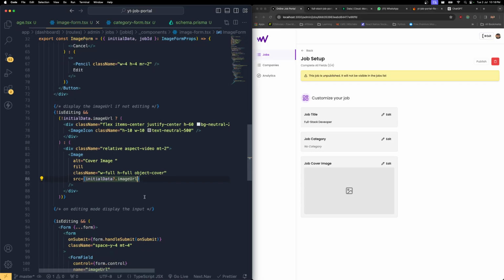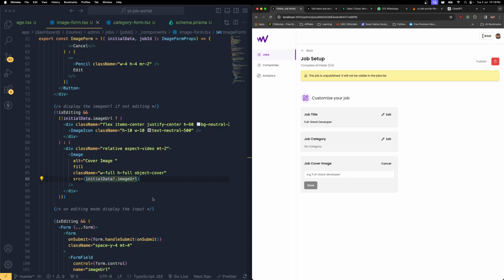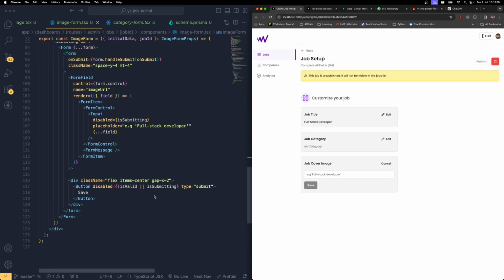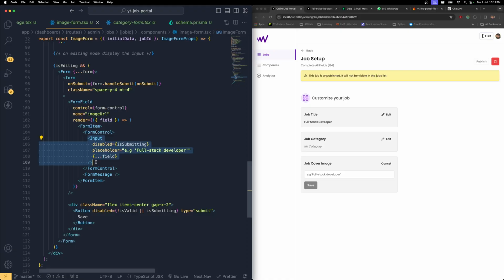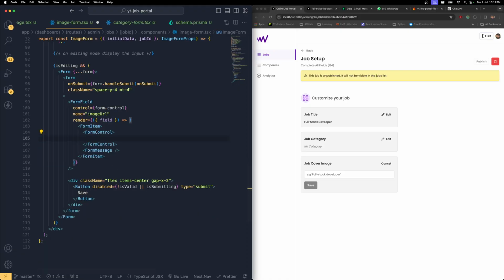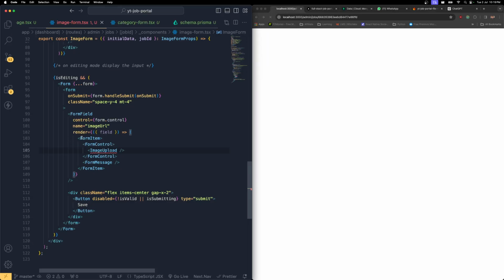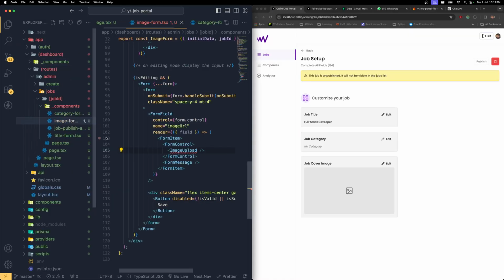All right, so right now we don't have any image over here, so that's the reason it's displaying it. Now if I click this, it's going to display this text box. I don't want to do that. So instead of the text box, I need to display a new component, which is going to be an image upload component. This is the place where we are going to have that image upload component. So let's create ourselves a new component called image upload. Save it. Now of course we will run into an error.